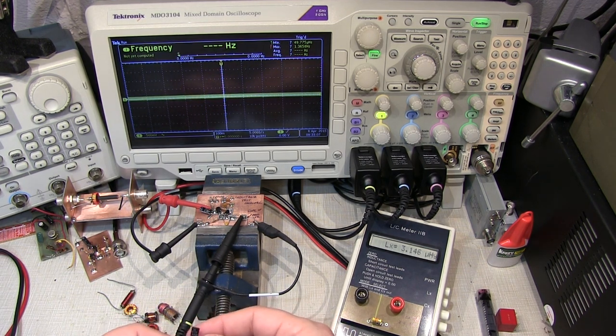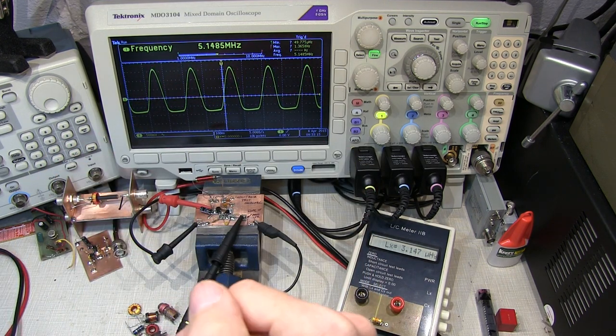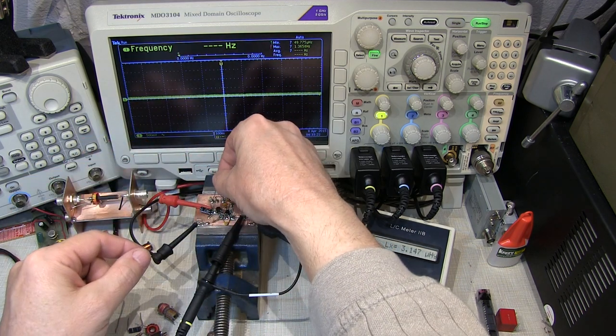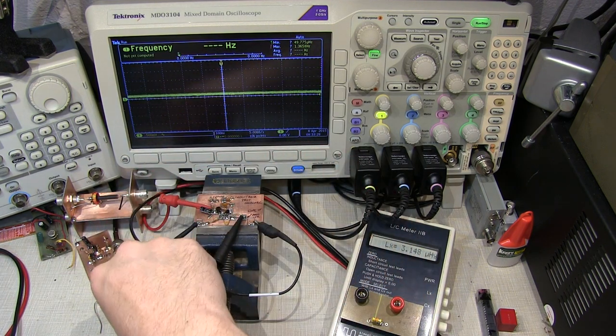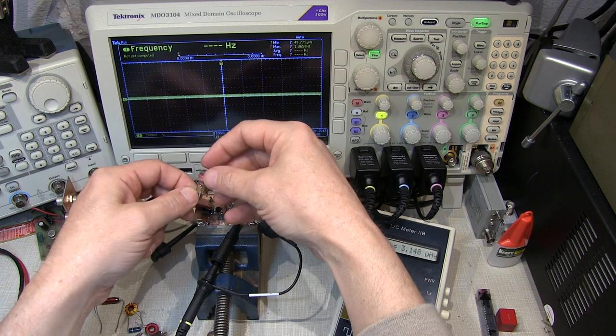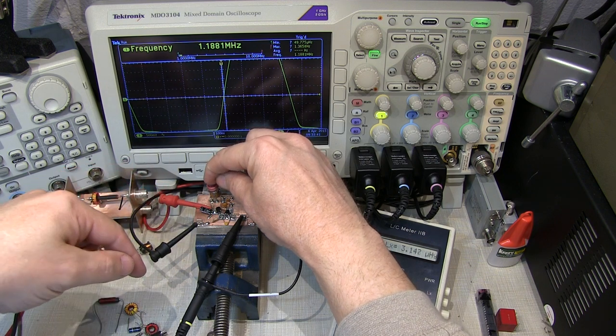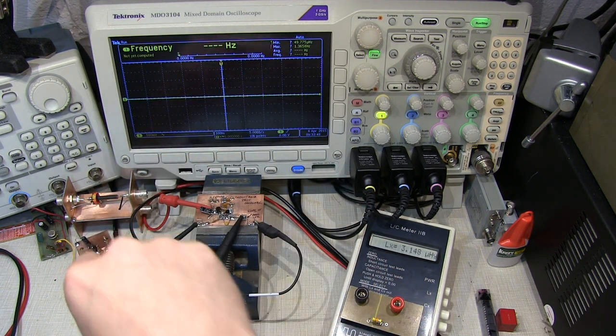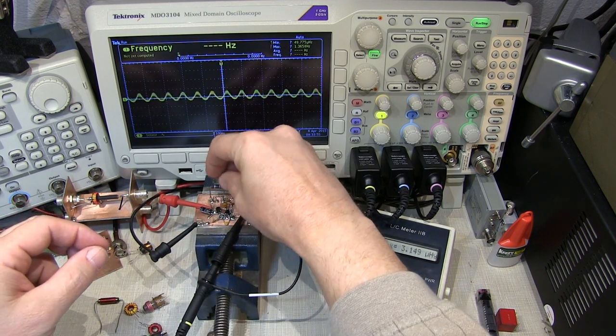So now we can very easily measure a number of other inductors here. If I grab this guy and stick it in my circuit, I can see that gives me about 5.1 megahertz resonant frequency. If I grab this toroid that I wound and stick that in here, that gives me about 11.9 megahertz resonant frequency. Here's an old coil that came out of a radio. It's got a slug so we can actually tune its inductance. I'm just going to hold this one in there. That's a pretty large inductance, probably about 100 microhenries. We can see the frequency's only about 1.2 megahertz on that one.